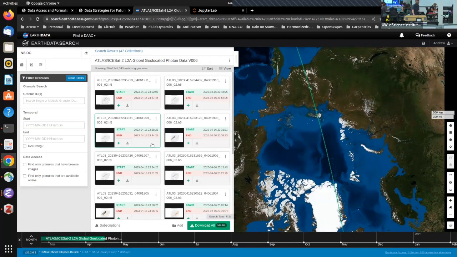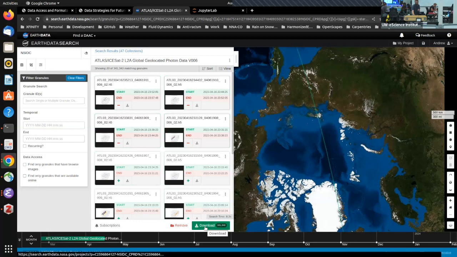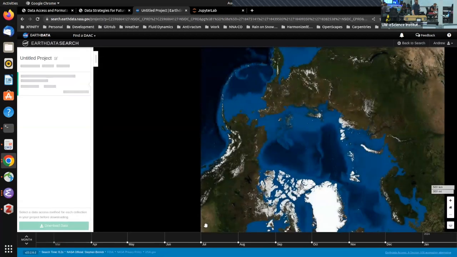We've got a list of data granules that are in the cloud for ATL03. I'm just going to select the first 4 here, so that we don't end up having to do a lot of work. And then what you want is to get the links to that, right? You want to get the data onto your machine or onto your cloud instance. So we can click download, and that will do some work.